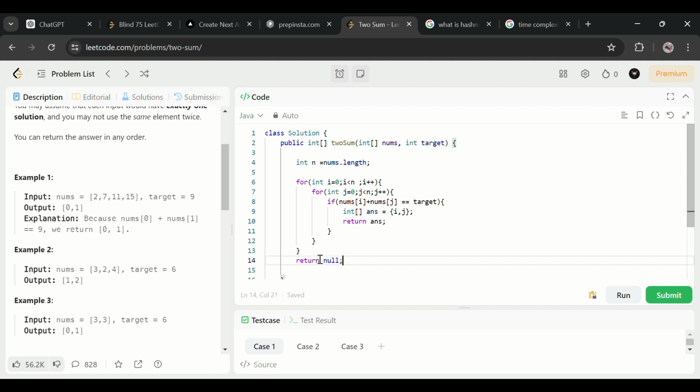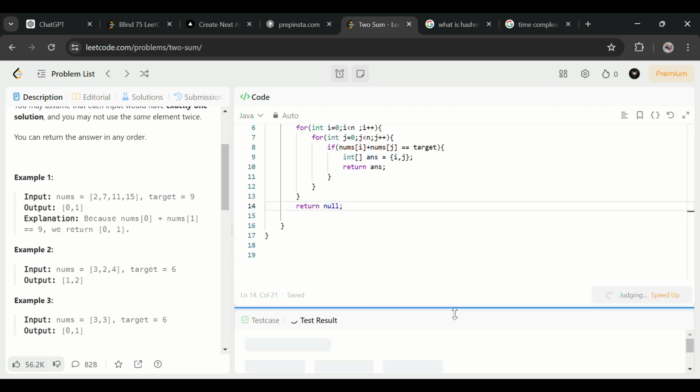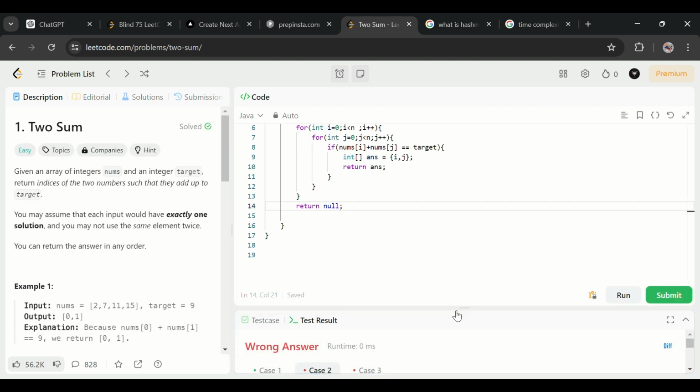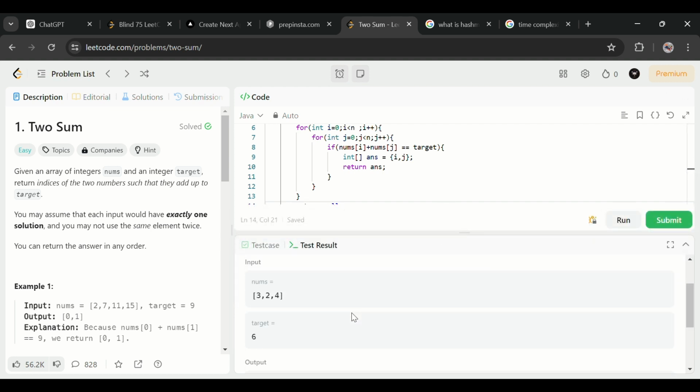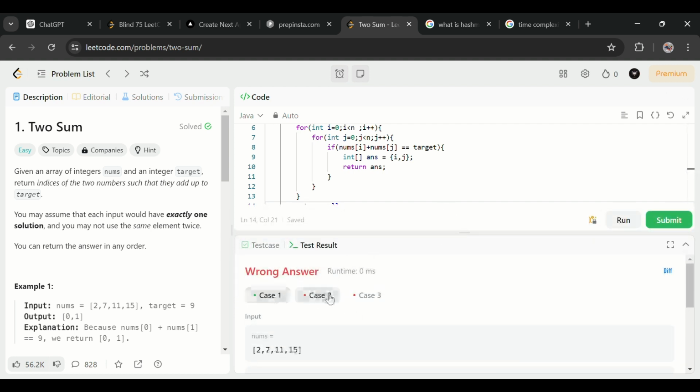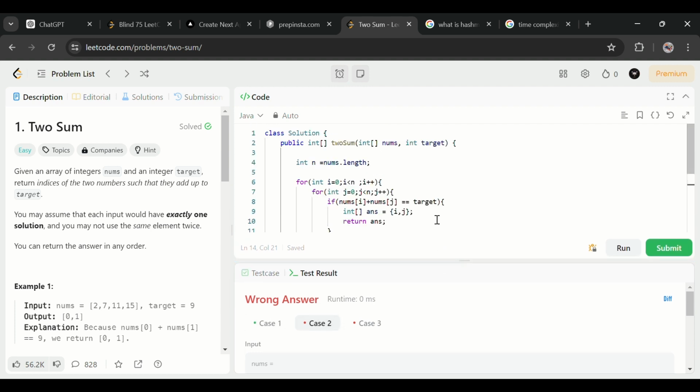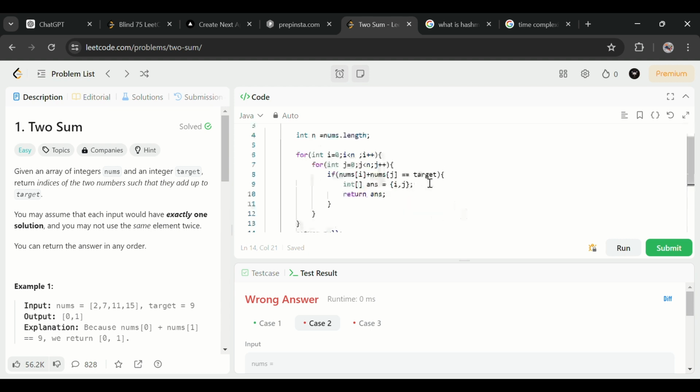Okay, let's check if it runs or not. It only passes this first case. Oh, I didn't cover this second one. Can you guess what my problem is?